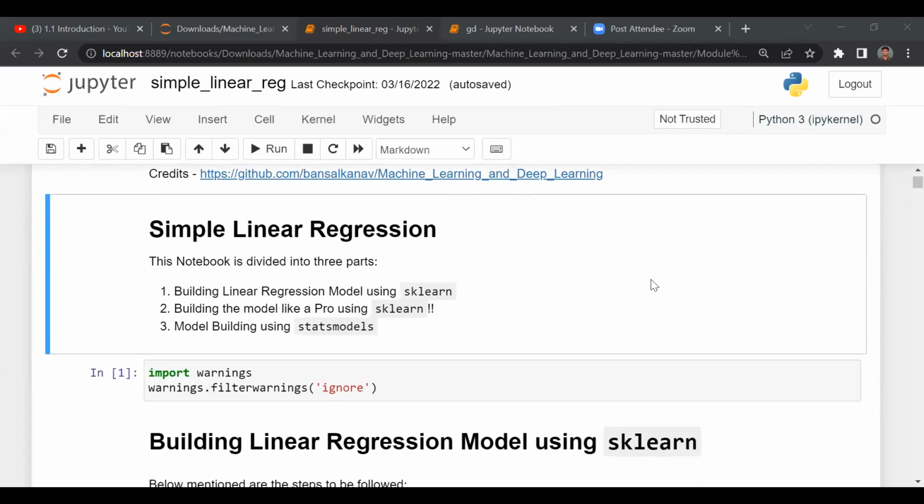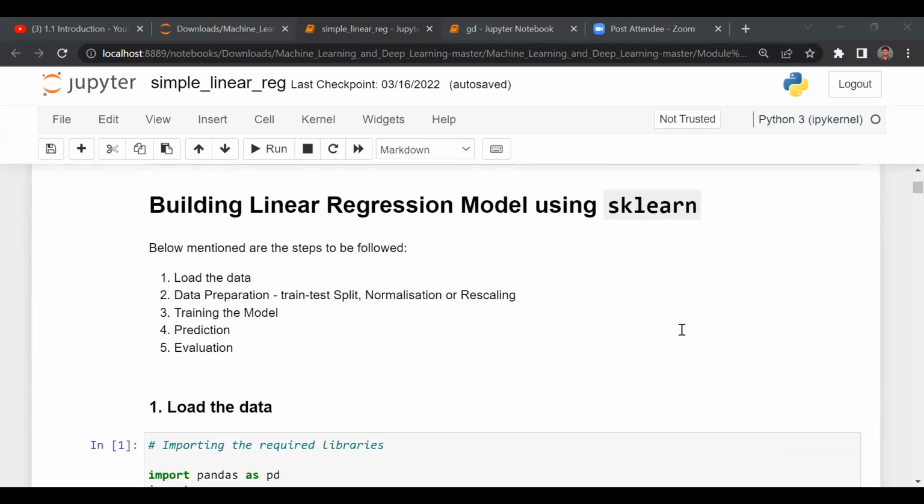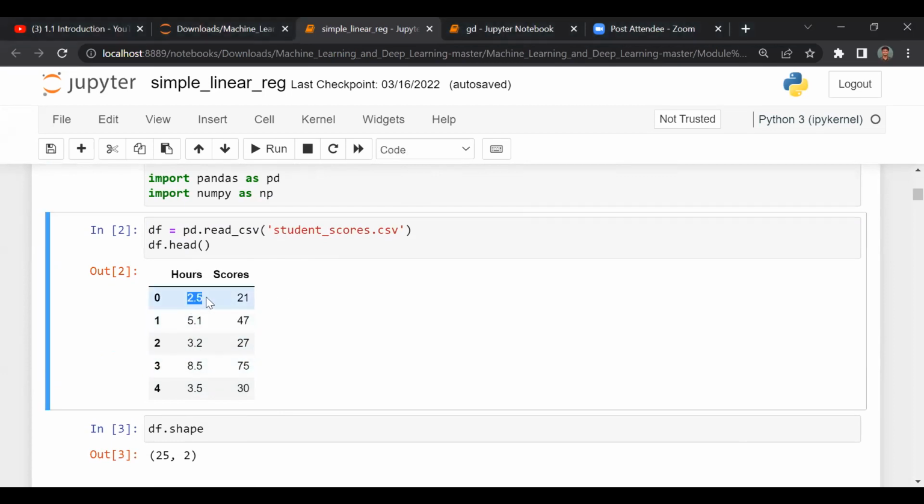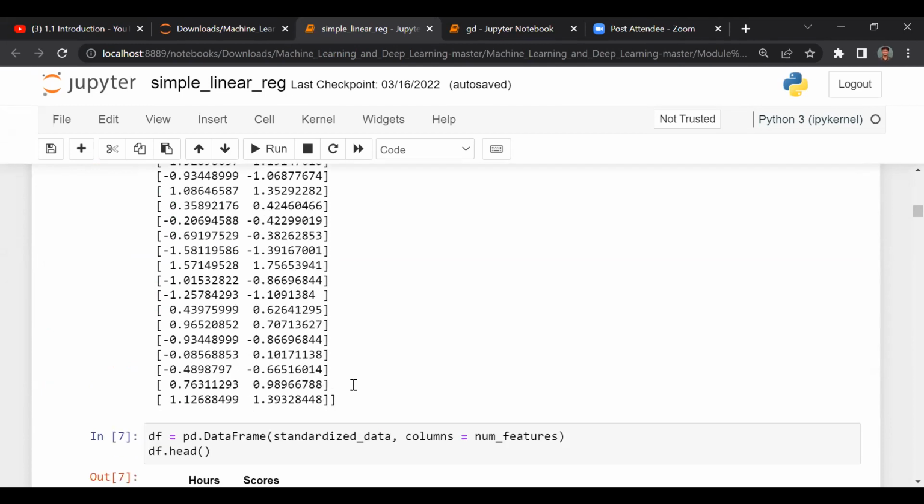So this is simple linear regression. I'm going to work with a data set. This is the data set. I'm showing you the first five entries of the data set. It has, I think, 25 entries. It's a data set where you have the number of hours a student studies and the score that he receives. You can immediately understand that the more you study, the better score you would receive, right? So there should be a linear dependence. It's like height and weight: if you increase weight, height should also increase. If you increase the number of hours that you study, the scores obtained in an exam would also increase, right? So I have a plot. Let me show you the plot.